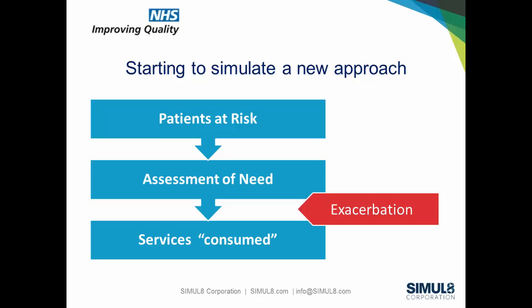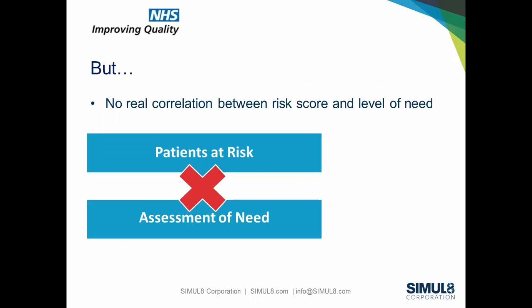And our first point was to think about the flow as, well, we have a population, a set of patients who are at risk. If we identified those through our different risk stratification tools, we then clinically assess them, and there'll be a set of services that they'll use as a result of that clinical assessment. There's a likelihood that there'll be an exacerbation at some point during the year, maybe several times, which will mean that they'll end up in the emergency department and perhaps an admission. So that's the way we started thinking about a pathway in a very simplified way.